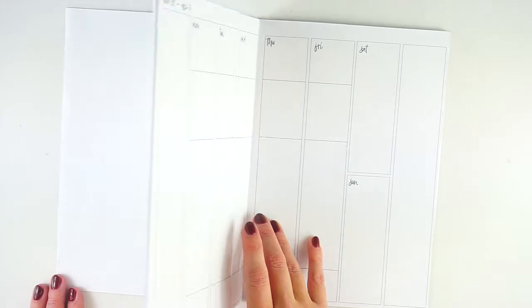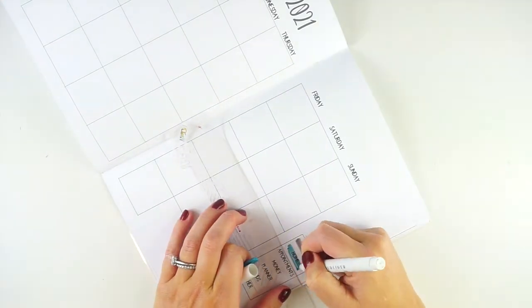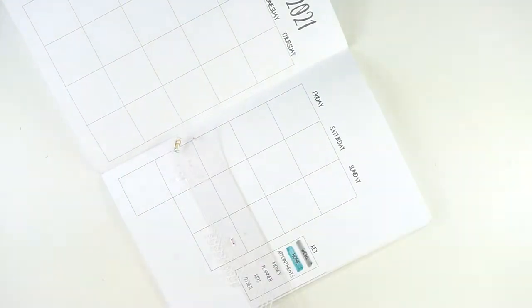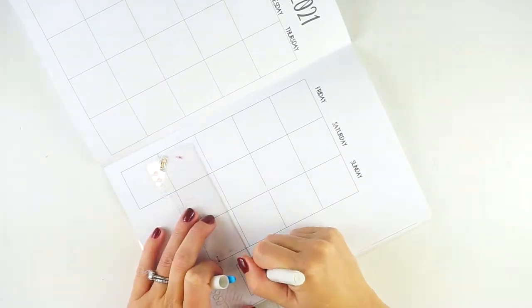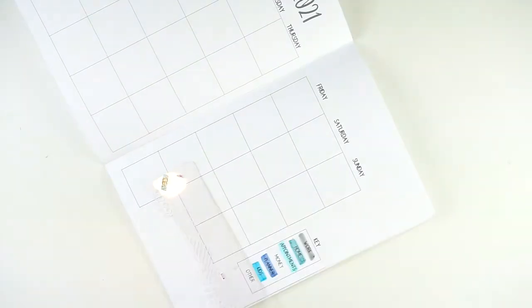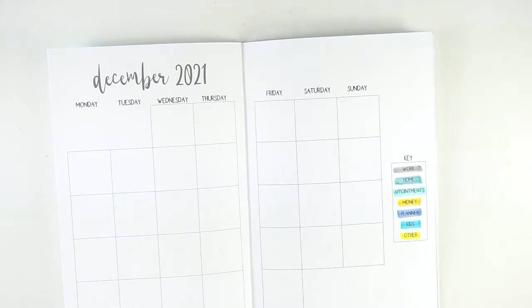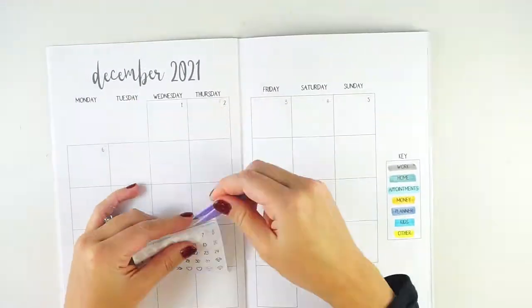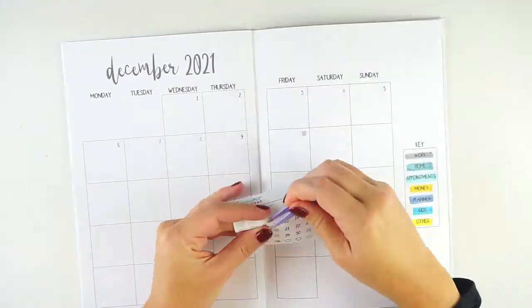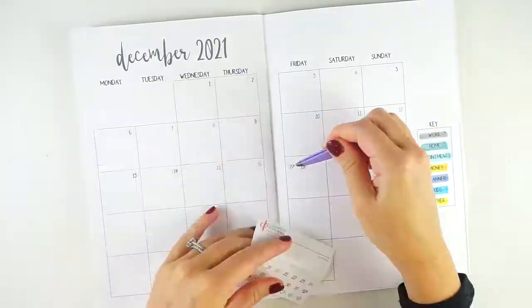So now I'm going to jump in with the monthly planning. The first thing I did was my color coding along the sides. With these inserts, I've just been printing out the key along the side of the page. I use the same seven categories every month, but I change the colors every month to fit whatever semi-theme I'm going with. It's not too branded within the month's inserts, but I like to have that, especially for the monthly spread. And I often pull those colors into the weekly spread, although I've been moving away from that more and more lately as I've been doing more stickers in here.